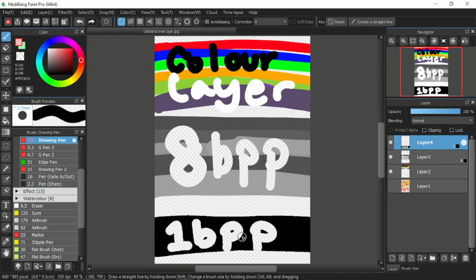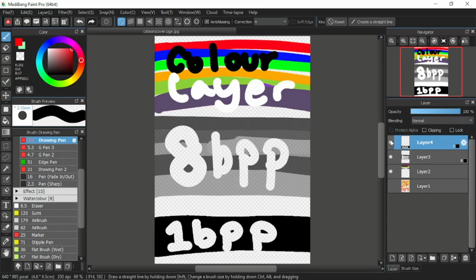Okay, so there you have it, the 1 BPP layer that only displays 2 colors, black and white, or the empty color I would call it, no matter what the selected color is and the tones are. No matter what you pick over here or its shade, you can only have black and empty color. By now you should already grasp the idea of the color layer, the 8 BPP layer and the 1 BPP layer. Moving on, I want to share how we can convert these layers to become the other.